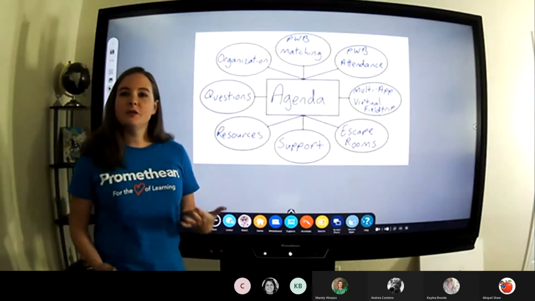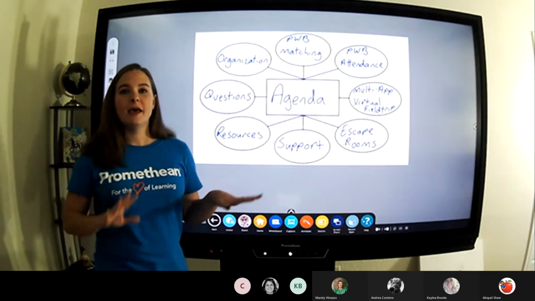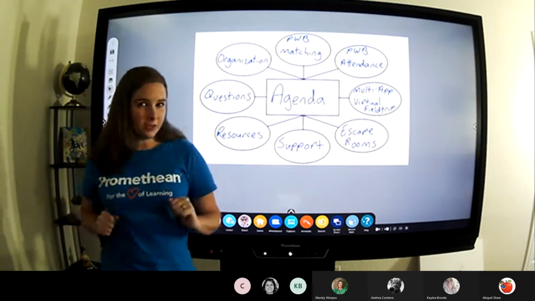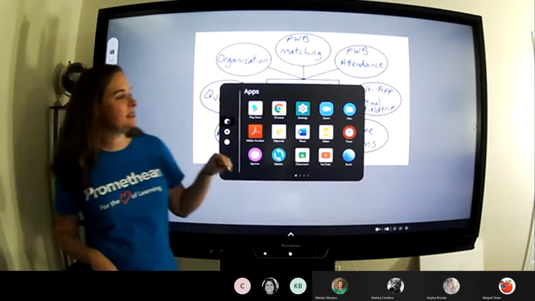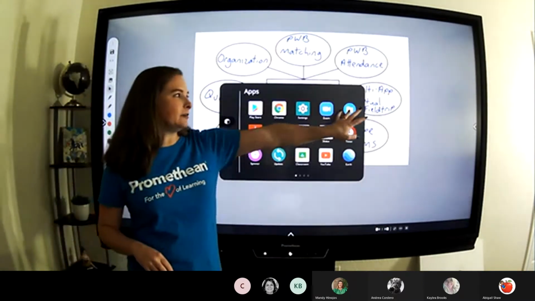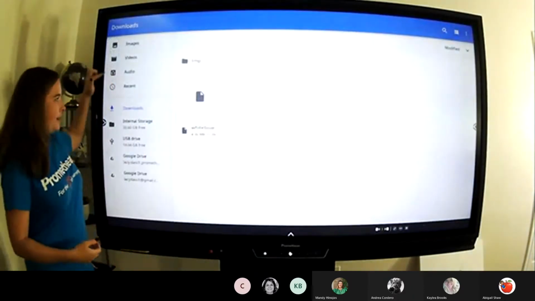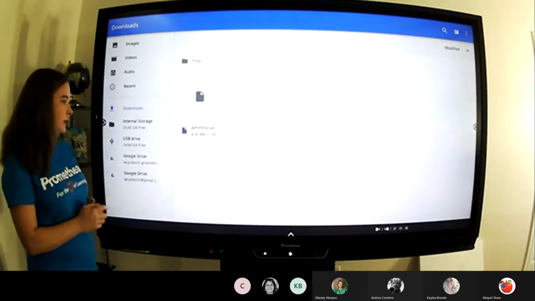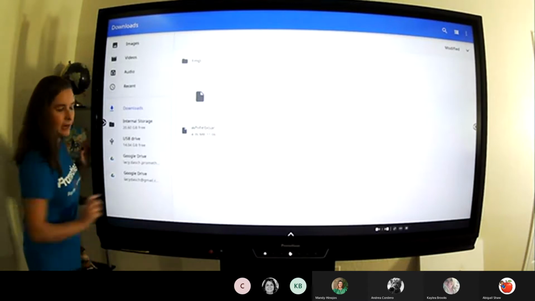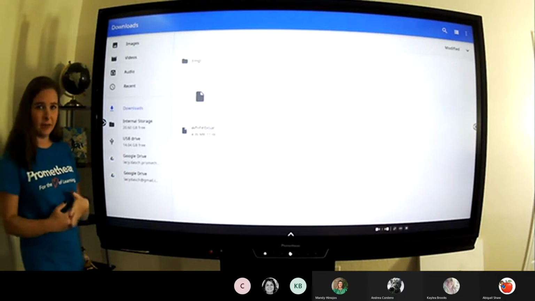You also need to make sure that you have access to all of your materials and that you have them organized the way that you want them. So I'm going to open up my locker again, and this time we're going to use our Files app. Now, when you open the Files app, you can see that we have access to everything that we are storing files on, from my USB drive that I have plugged in down here to the Google Drives that I have connected.